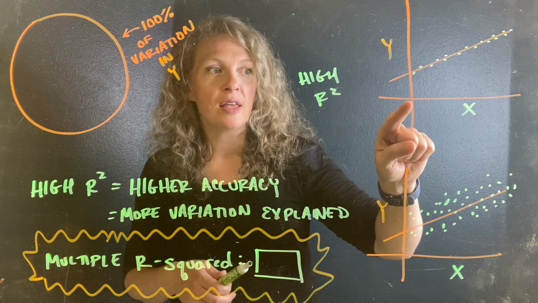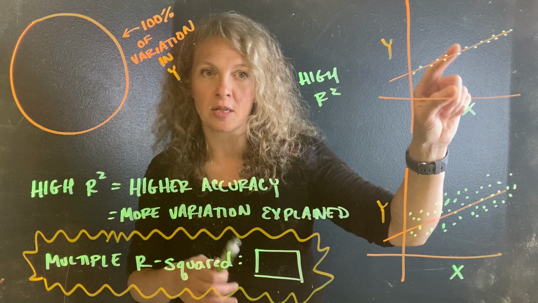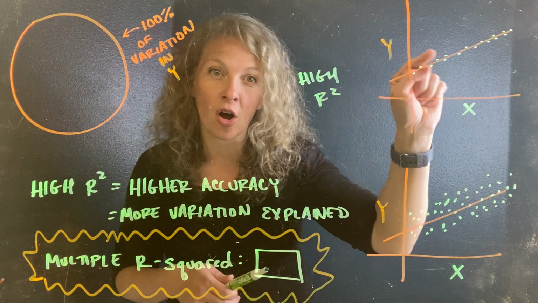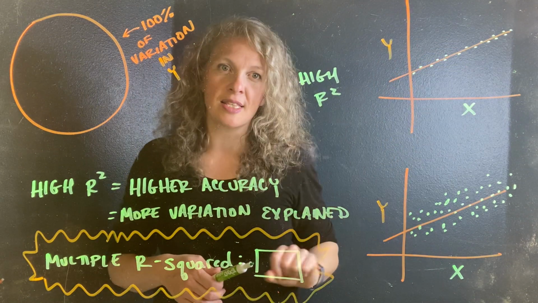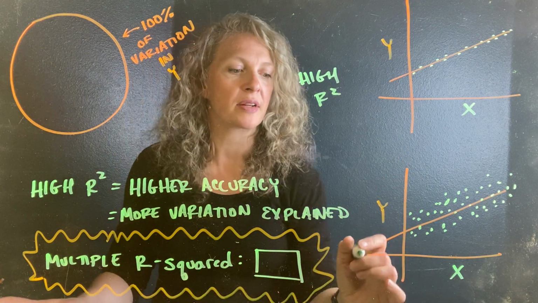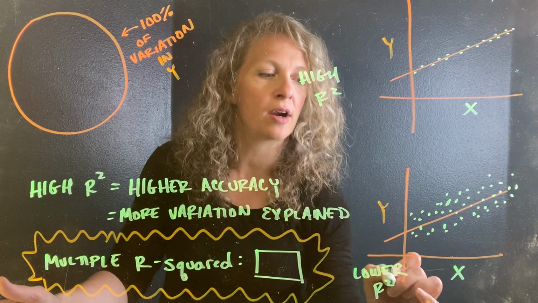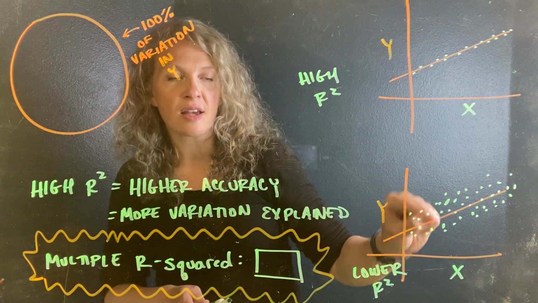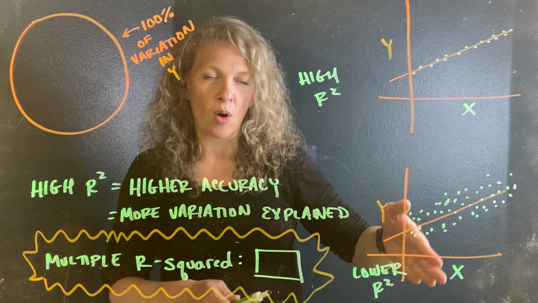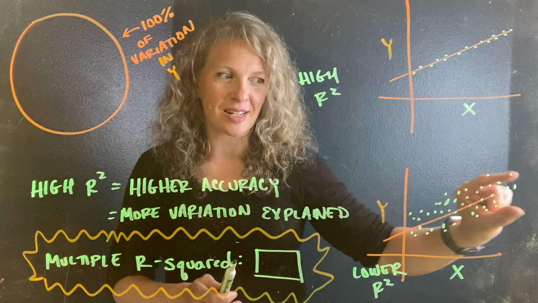And you can see here that if I just have this X variable, I'm actually doing a pretty good job of predicting with high accuracy what our actual data points are going to be. That doesn't mean the data points are actually on the line, it just means they're closer to that line and our predictions are going to be more accurate. On this side, we would expect a lower R-squared. I'm just going to put lower R-squared, because we've explained less of the variation in Y. In other words, there's a lot of movement in Y in this vertical direction that's going on, and we're not necessarily doing a good job of predicting it all the time.